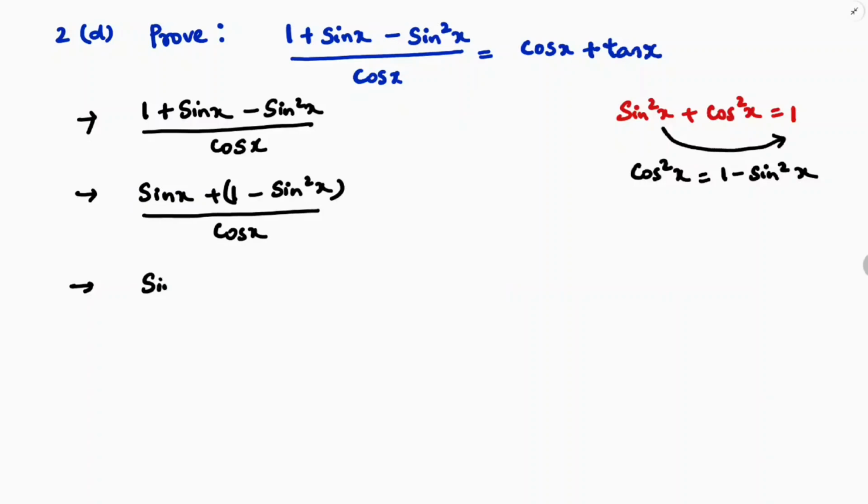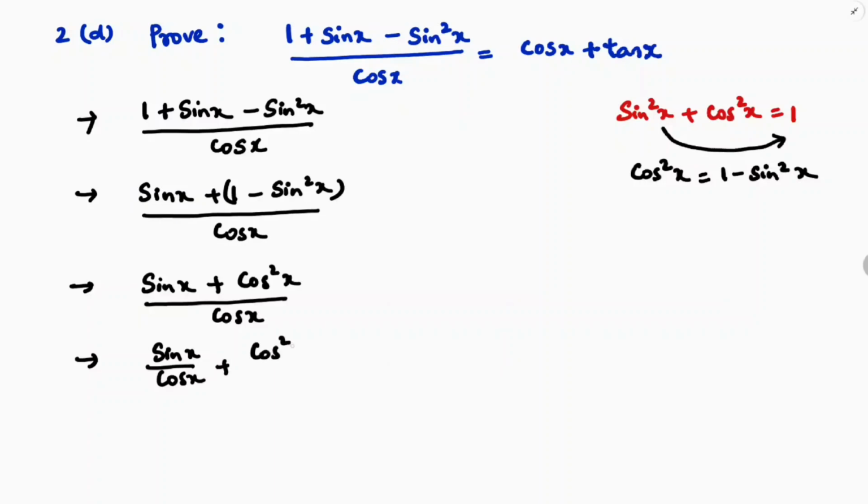So sin x plus 1 minus sin² x, I can write as cos² x by cos x. Now if I split the terms, like sin x by cos x plus cos² x by cos x. So here one cos and cos will get cancelled. Sin by cos is tan and here cos is left.